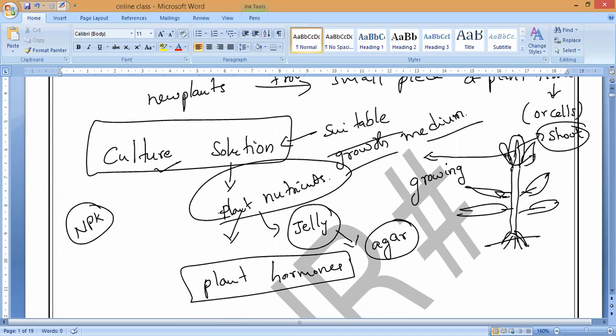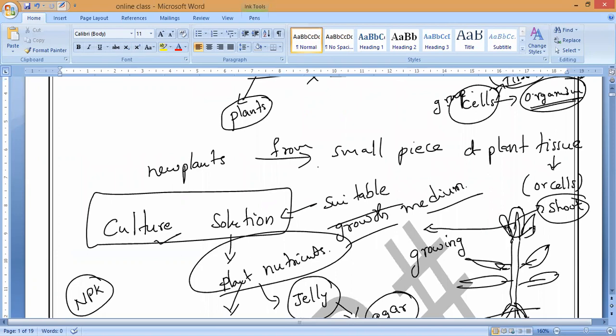So now how will it happen, sir? Once you prepare a culture solution with suitable conditions for plant growth, we will proceed and carry out this tissue culture in 5 steps. So let us see what the steps are and how we will proceed. Shall we start? So first, what do you mean by tissue culture, guys?